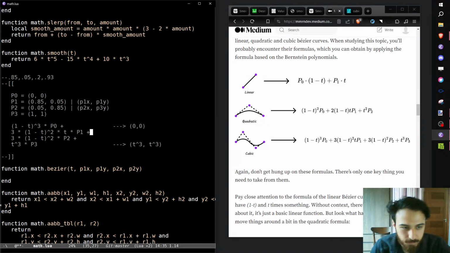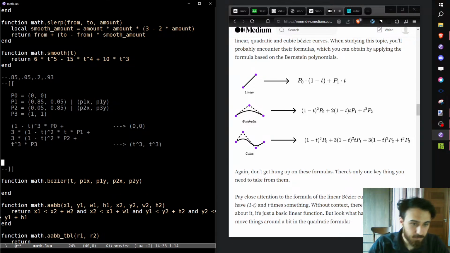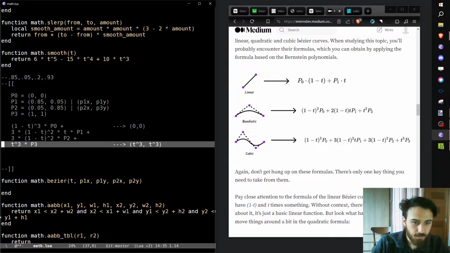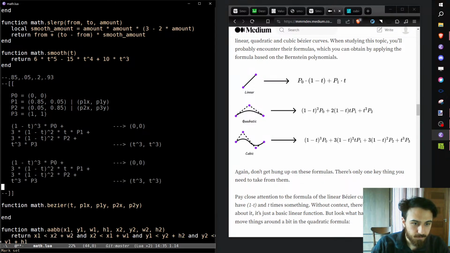I don't think we can simplify this. Yeah, I'm not going to simplify that. So we'll have 0, 0 plus t cubed.